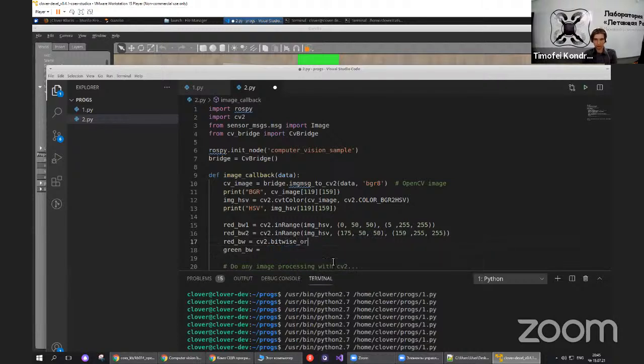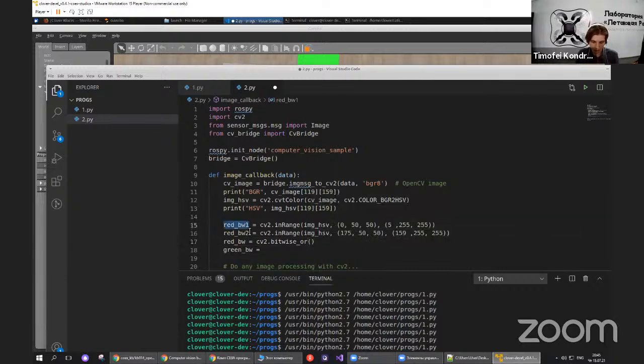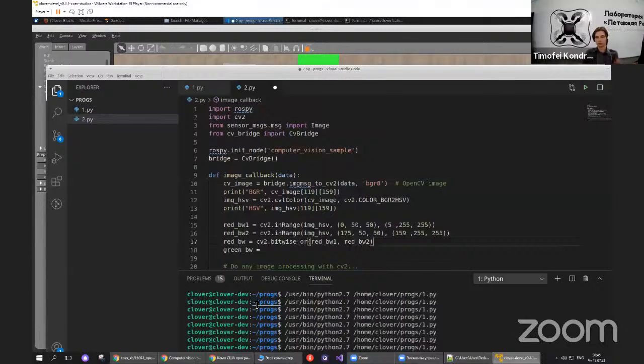You give two images to this bitwise or, this one and the second one. So now you get the black and white image for red. I will output this information to screen soon, so we will see how to look at it.